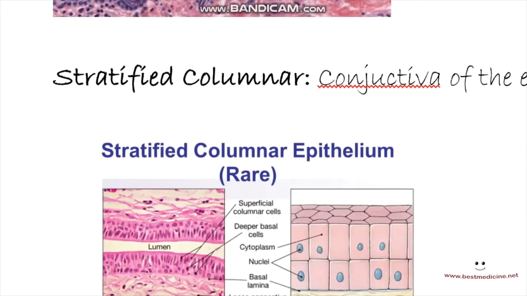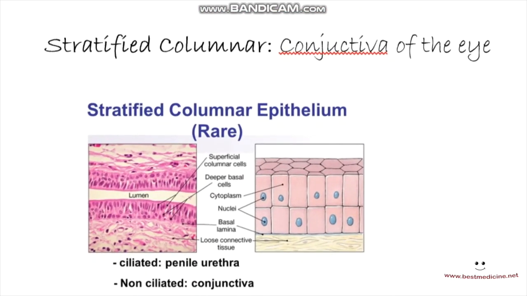Next up, you have stratified columnar epithelium. This is actually quite a rare type of epithelium. It's not very abundantly present in the body. It's only present in the conjunctiva of the eye and the penile urethra as well. You know the penile urethra? There's the bulbourethral gland as well that secretes some mucus to reduce friction between movement of substances in the penile urethra. And then the penile urethra itself is lined by stratified columnar epithelium, which is quite a rare epithelium. It's only found in certain places in very small amounts. The conjunctiva of the eye also has that, and you can see it in this diagram that has more than one layer of columnar cells.